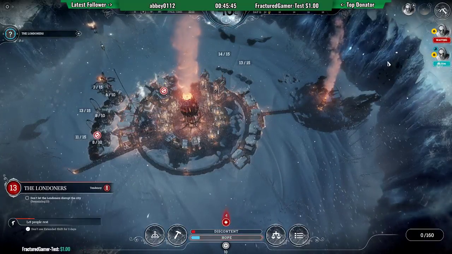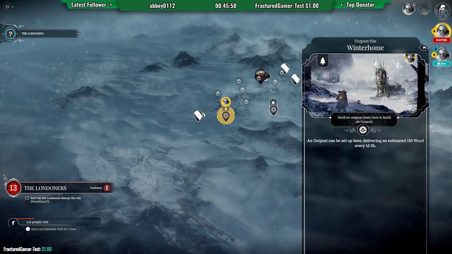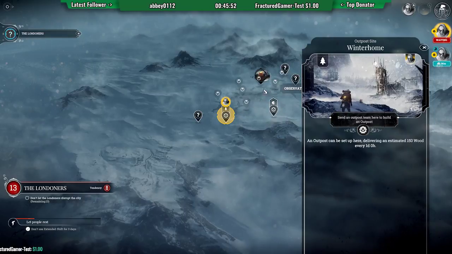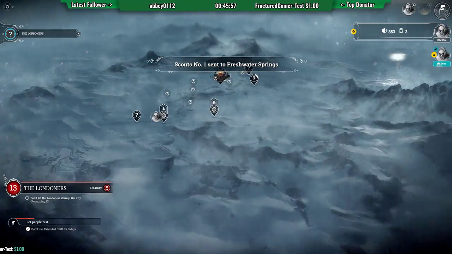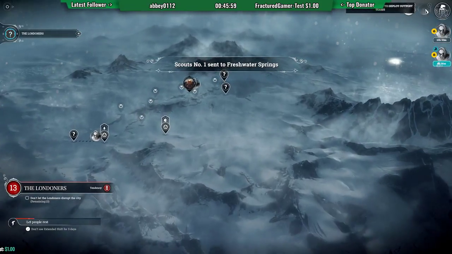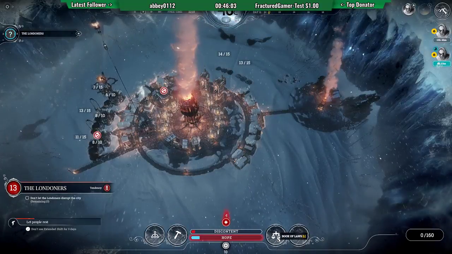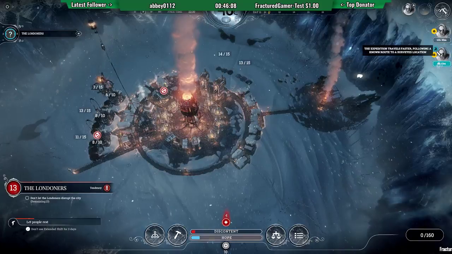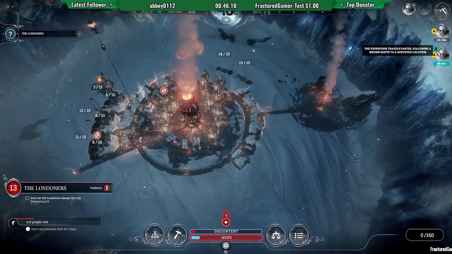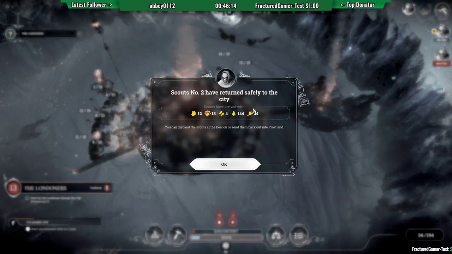Okay, you're waiting. And we don't want to send an outpost team because we haven't researched that yet. So let's go and discover freshwater springs. And you're 30 minutes away from your destination. Let's head back to the city. So you're heading back to the city with your survivors and a bit of wood, which you have just done. That was brilliant timing.